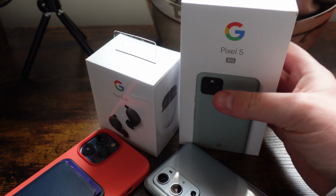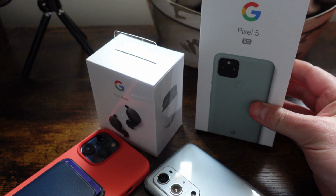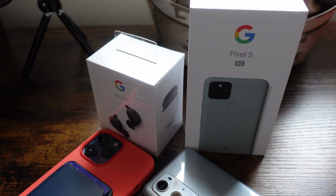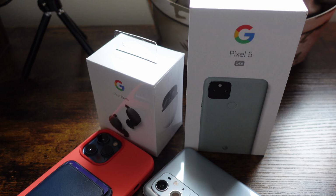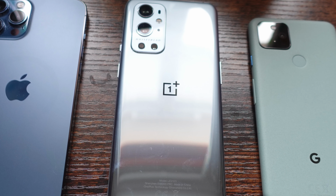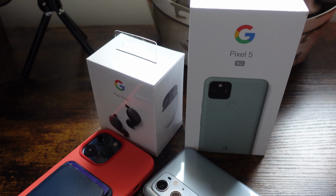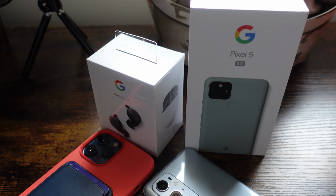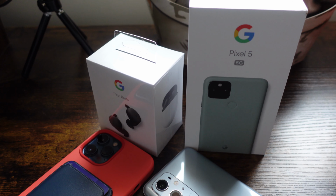Because there are some people that think this 12 megapixel camera or sensor is still just as good as these £1,000 flagships. $929 for the OnePlus 9 Pro. I can't possibly imagine how that is, bearing in mind the 12 megapixel lens on the Google Pixel is around 4 years old now. So Google relies heavily on software to upscale their pictures.